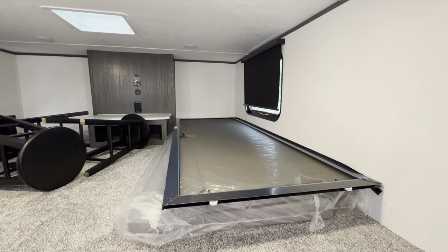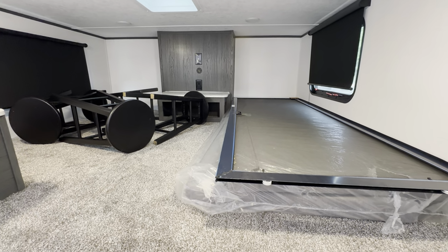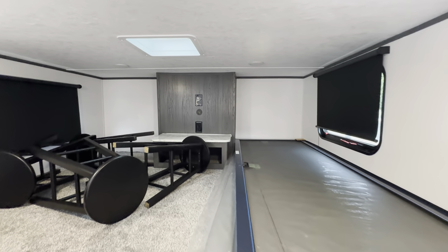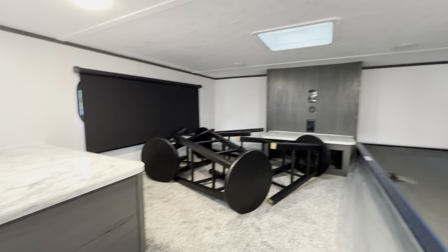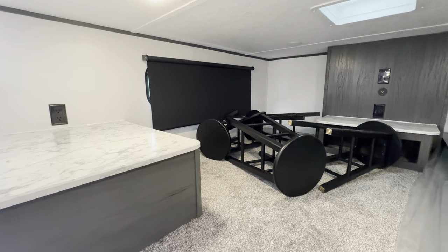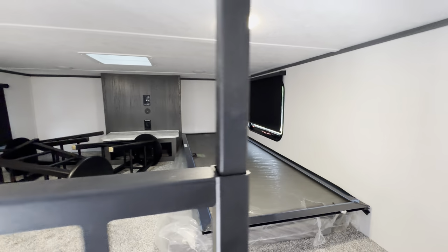Yeah, so this is going to be your screen door, but you're going to have two of the teddy bear mattresses right under there, so that way you can lay them up out here. But you got the ability to put in a TV, all the plugins. You got two windows, and then I like that little nook area right there just for all the kids' stuff. And then there are your stools, so you got seating for four back down there at the island.